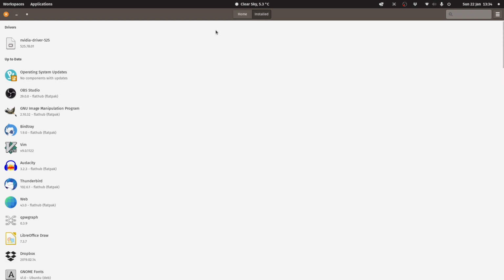So if there are any updates, you can inspect them and you can then update them. And you want to do that first because you want to know if any updates are going to impact on software that you're planning on using, but also it may take a bit of time for the files to be downloaded and then installed, and so you want to kick that off before you start doing anything else.